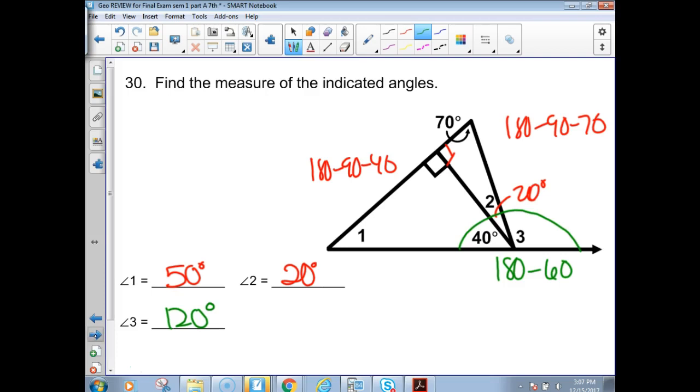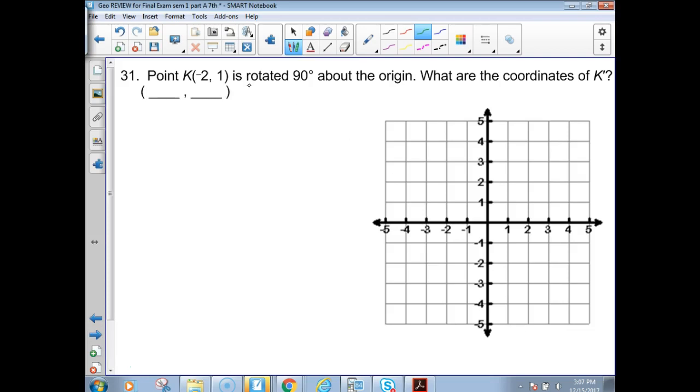Okay. Number 31. You've got the point -2, 1, and it's left 2, up 1 to plot that. If it's rotated 90 degrees about the origin, where is K prime? Well, if I go 90 degrees about the origin, I am going to go 90 degrees that way. It's going to go to -1, -2. And let me explain that in your little note sheet, which you get to have as a formula sheet for your final: the rule says take x, y, the point, and transform it by multiplying the y by -1 and replacing, changing it with the x.